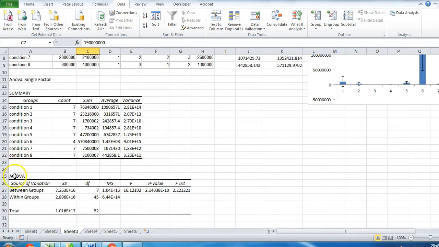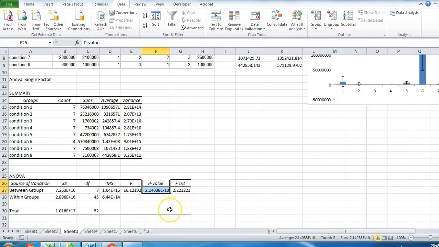Then this is the bit that we're interested in, the ANOVA. The critical bit here is the p-value. Here the p-value is denoted as a function of 10, and that's what the E stands for, to the minus 10. So basically this p-value is so small that it's 0 point and then 10 zeros after it and then 0.2.